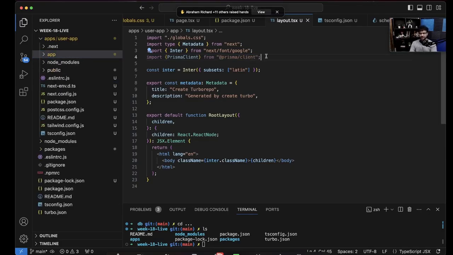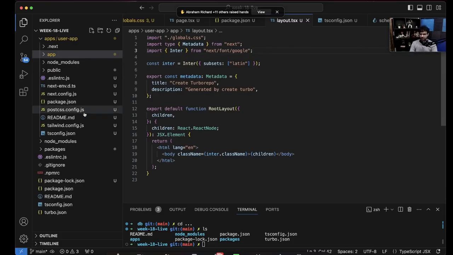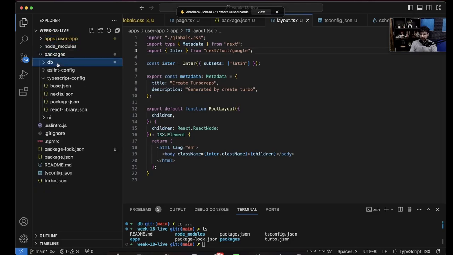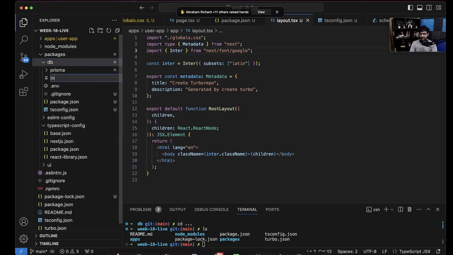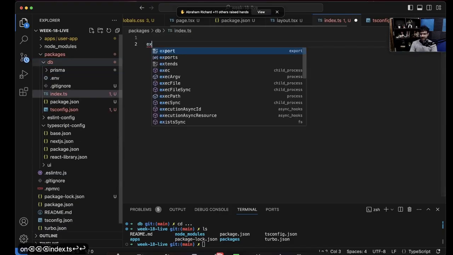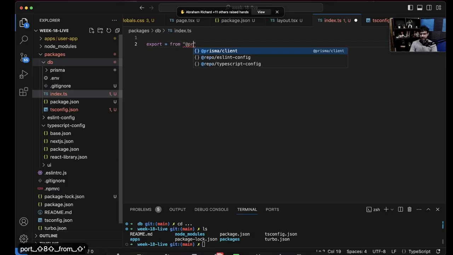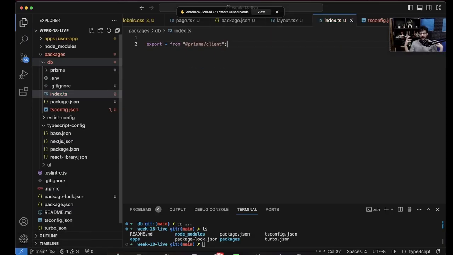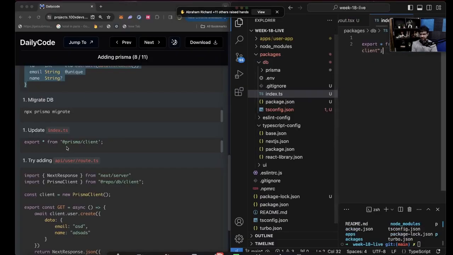But ideally, you want to export all of this from the DB module. So ideally, you want to go to packages/db and create an index.ts file here. And here you can write export star from @prisma/client. So everyone is importing the database dependency from this DB module and not directly from node modules. Doesn't really matter unless you're thinking of switching this database or ORM to something else in the future. But yeah, generally good practice. Export star from @prisma/client in the index.ts file in DB, which is this step over here.